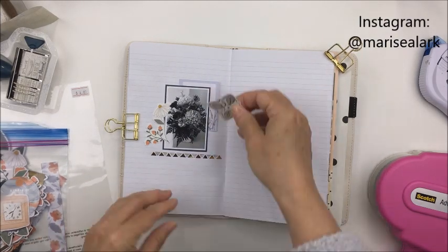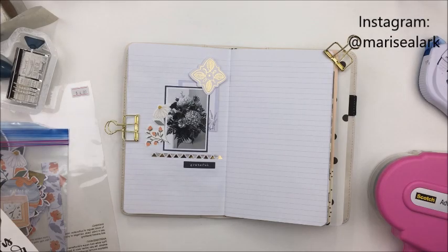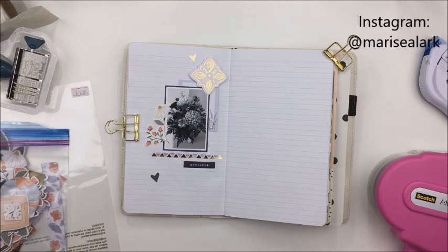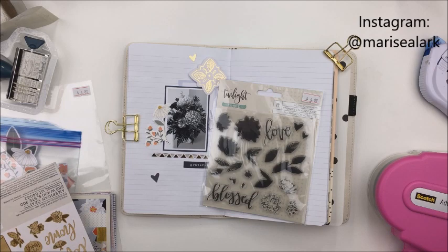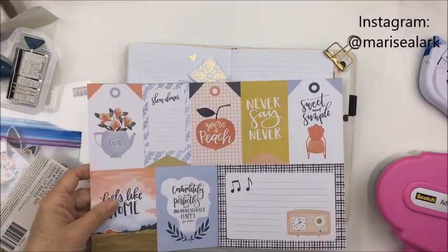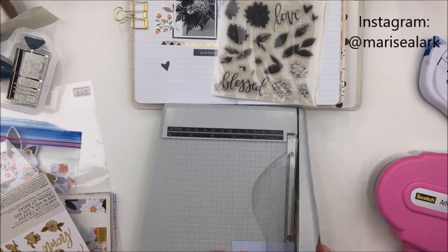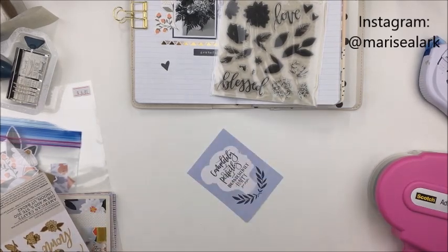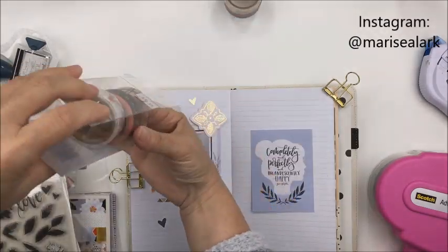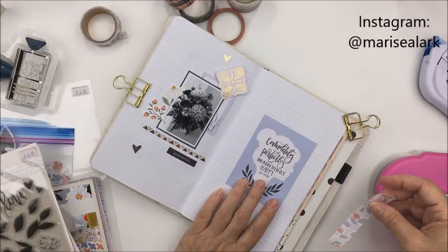This piece is one of the die cuts from the die cut pack and I've just popped that up on a foam adhesive to give it a little more dimension. Now I'm just going to town with those cardstock stickers, doing a few little heart sprinkles here and there. I really wanted to use the stamp set from this collection as well, and I'll grab those now. I'm also going to use one of the 4x3 cut-aparts for the right side of the layout to help with some hidden journaling.